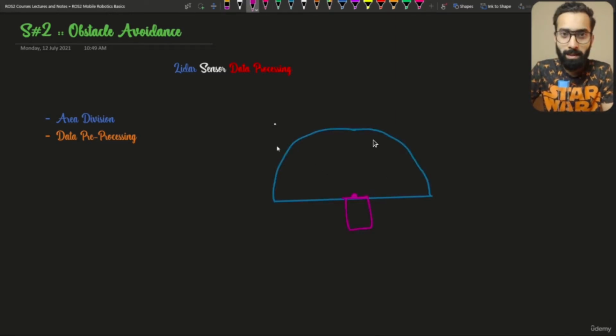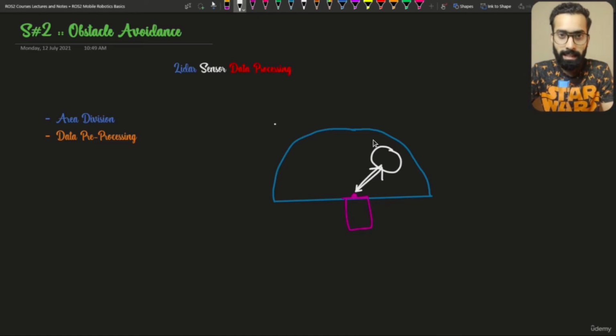First, this span is going to be visible to us in front of the robot, meaning anything that comes inside of this span is going to be detected by the robot, and we can tell the distance to that object, any object, okay? First, we have to find in which area or what is the direction of any object placed in this span of lasers, okay? That is the first step. So what we will do is perform this first task of area division, okay?